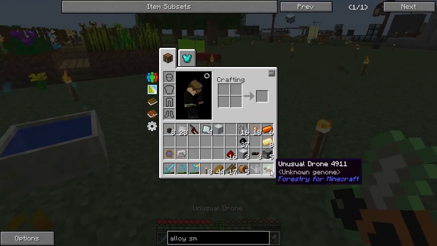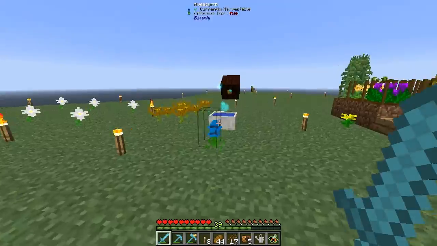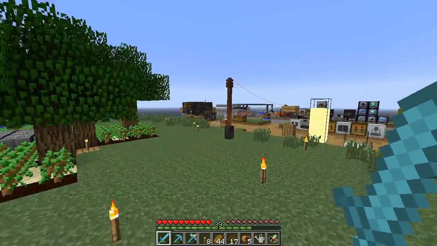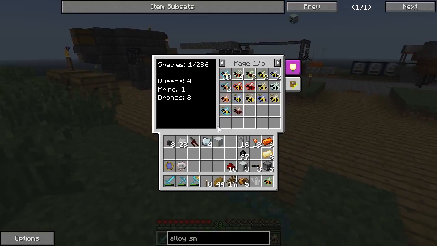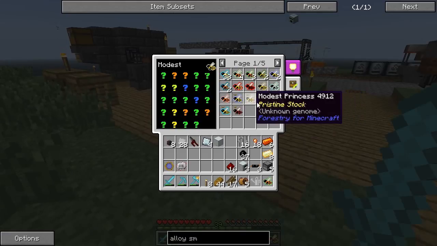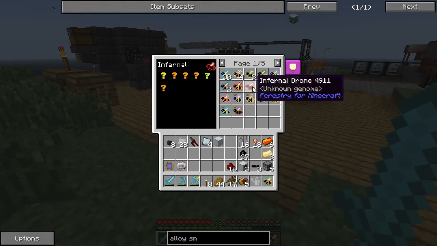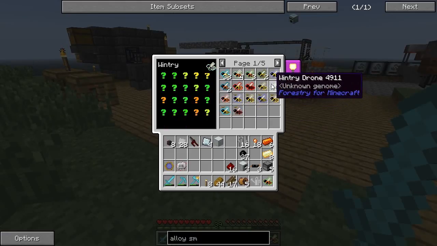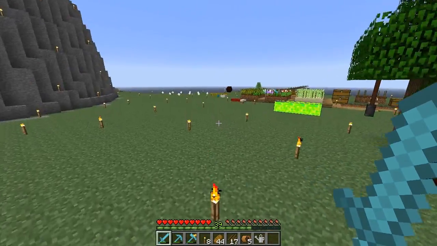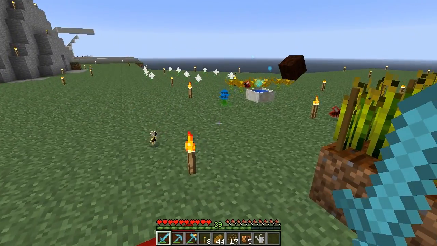Pop. Unusual drone, okay. And so this will just keep draining mana and then just popping up drones and princesses occasionally. I got an embittered princess, and I got a modest out of this last time. But I mean, look at them all there. I got attuned. I got wintry and tropical. So I got a bunch. I'm just going to let this carry on for now, and I'll just come and pick up these bees in a bit.